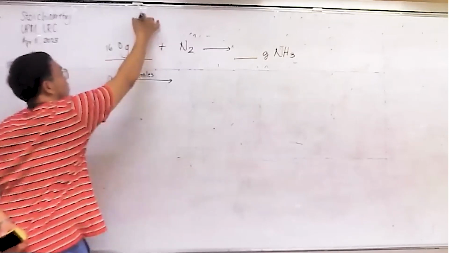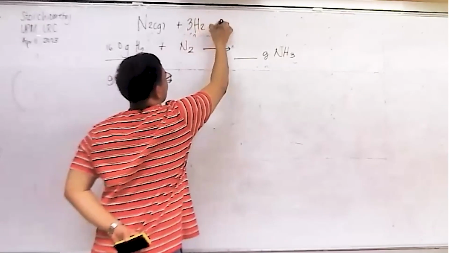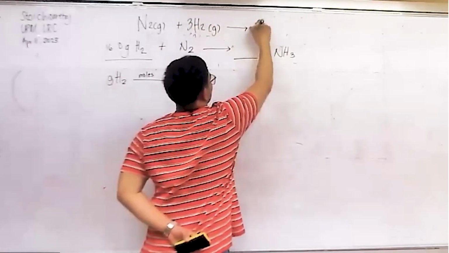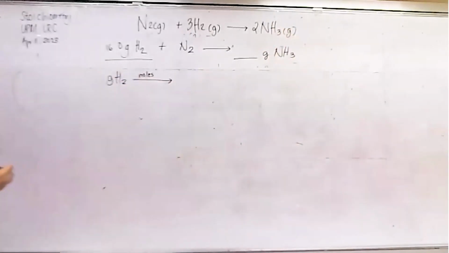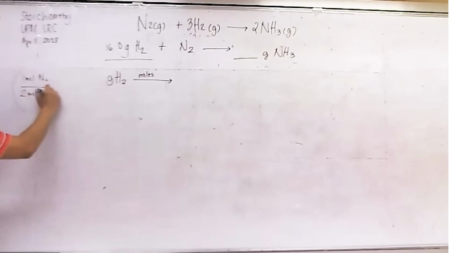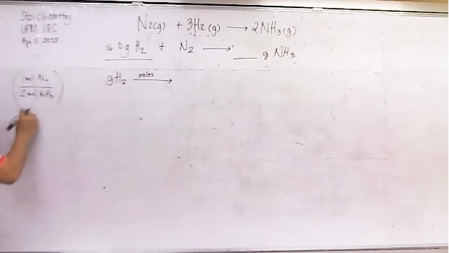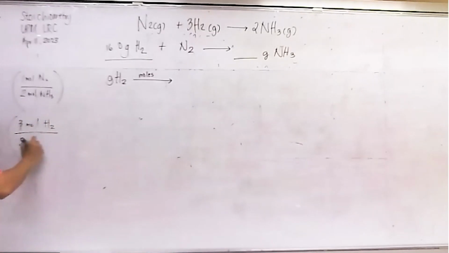So given the equation, sulat ko lang po ulit, binubura ko all in the day. We have 2NH3. Okay? So our conversion factors, you have 1 mole of your nitrogen gas. You have 2 moles of your NH3. Then 3 moles of your hydrogen gas. You have 2 moles of your ammonia gas. Kita pa po ba nila? Or parang maliit na? Maliit pa rin. Kita kaya natin.